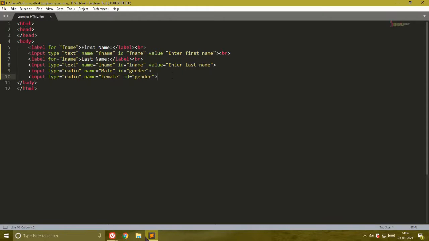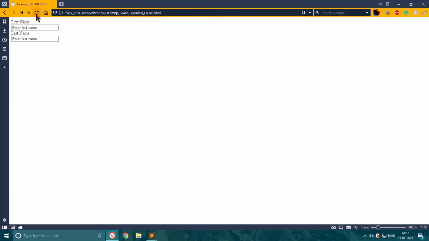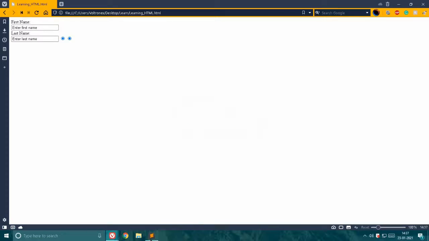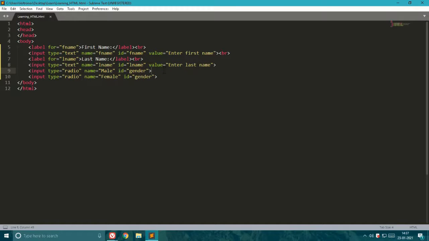First let's see what happens here. See, radio buttons can be clicked. They're very simple. Let's put them on different lines first. BR.